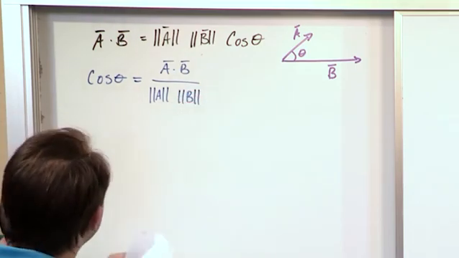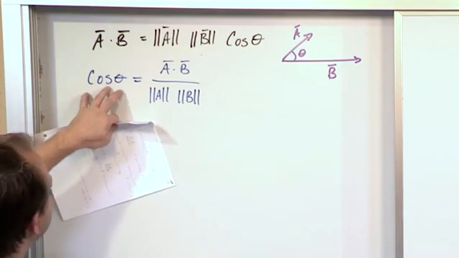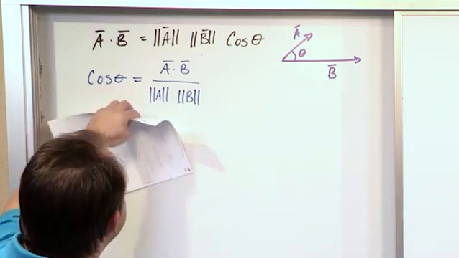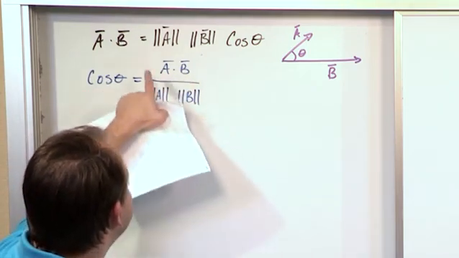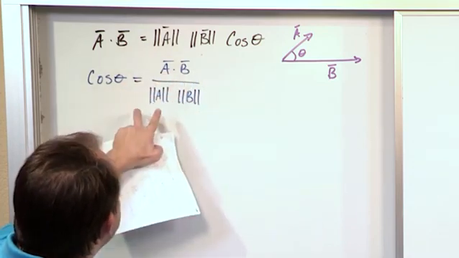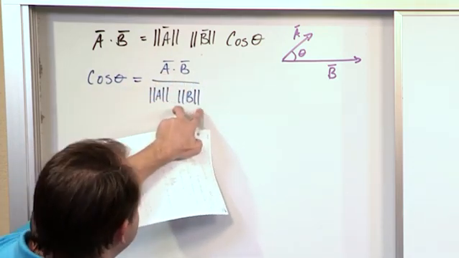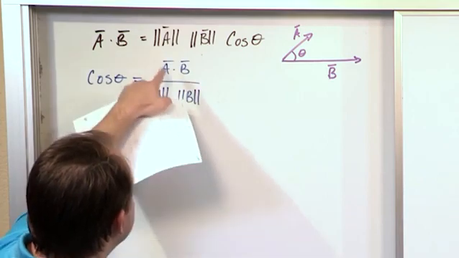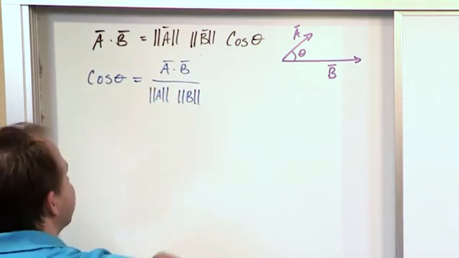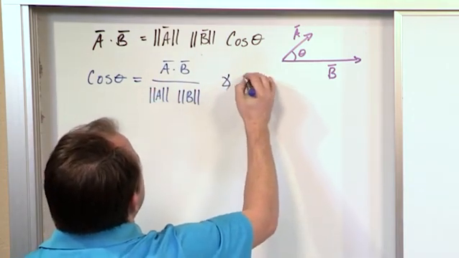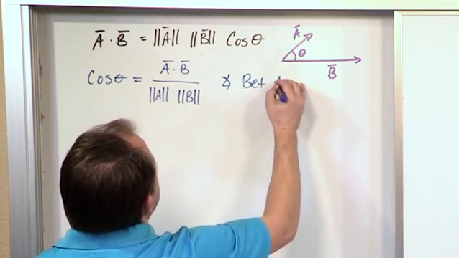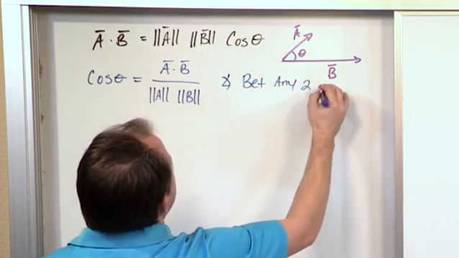So what this is telling us is that if you would like to calculate the angle between two vectors, then all you have to do is take their dot product, that will give you a number in the numerator, and then you find the magnitude of A and the magnitude of B separately, multiply them together, and then take the division, and you got it. So this is giving you the angle between any two vectors.